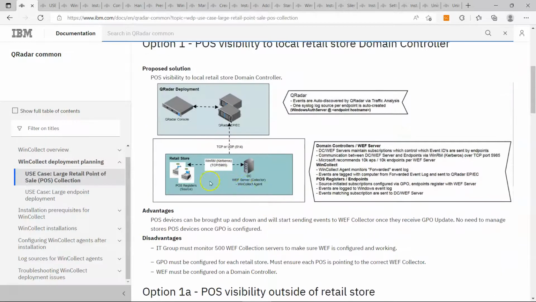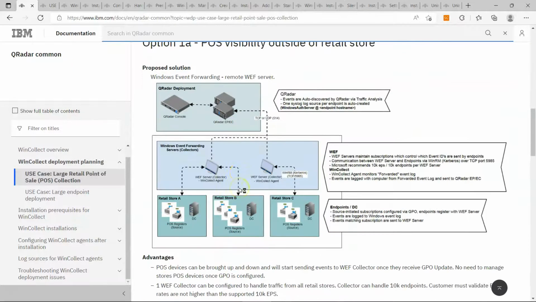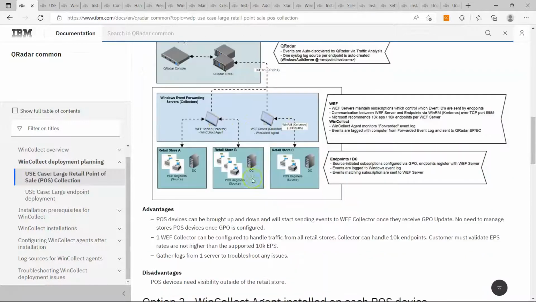Here with the WinCollect agent, you need 500 WinCollect agents actually, and for the first option you can choose either standalone or managed, because we are at the limit, like 500 agents on 500 domain controllers. They can be managed by the same event collector processor. Here you will just have 2 WinCollect agents on the 2 WEF servers.